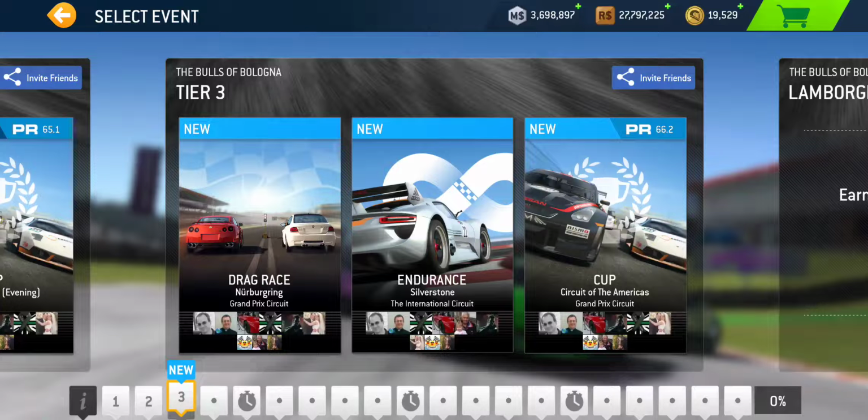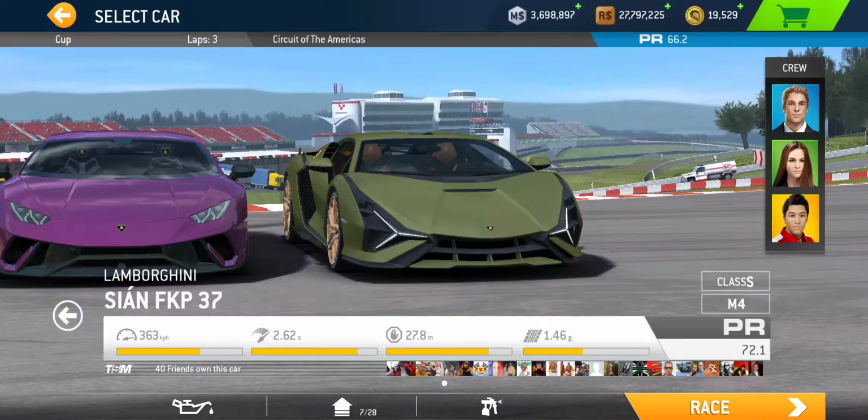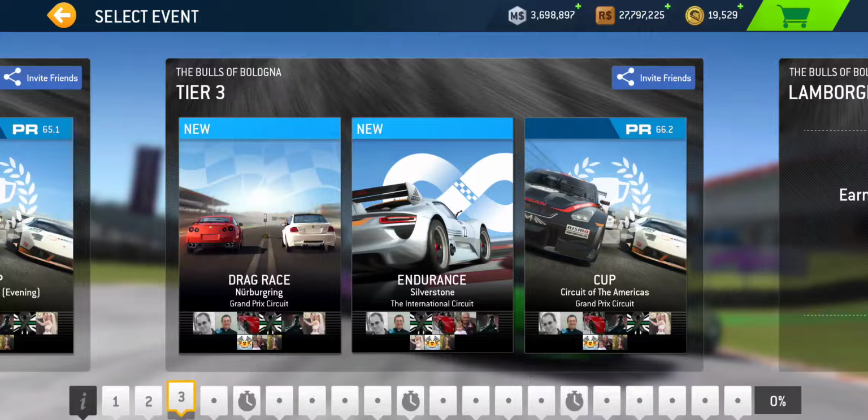Anyway, the Tier 3 Cup is going to take place at Circuit of the Americas Grand Prix Circuit. PR 66.2 is required. So, yet another tier that the Sián can run stock. Although, if you won that car through the Hybrid Highway special event, I have a feeling you probably have at least Tier 1 upgrades. Not saying that you wouldn't be able to complete that series with less upgrades than that, but, you know, I think I've done relatively well in that series. Anyway, 3-lap cup. There we go. Circuit of the Americas Grand Prix Circuit.